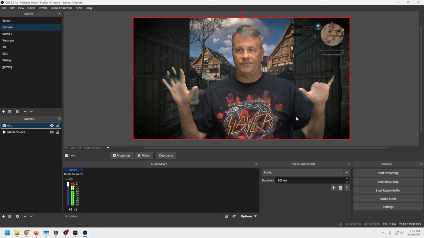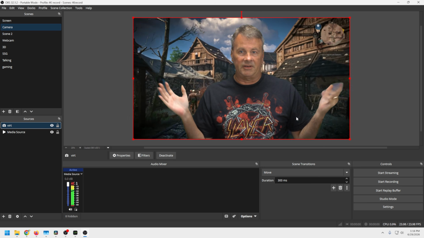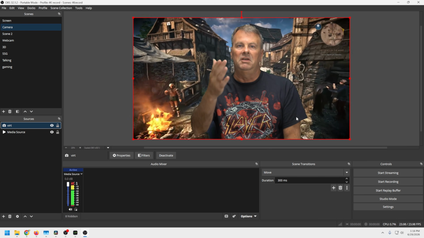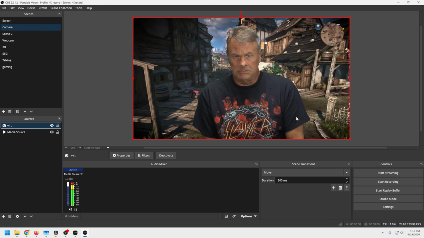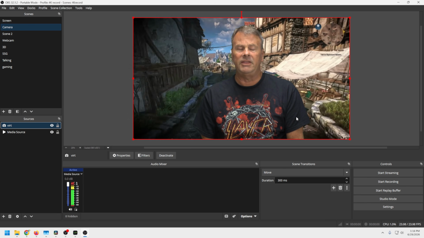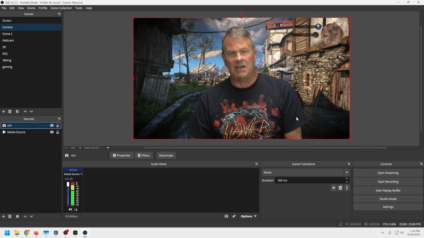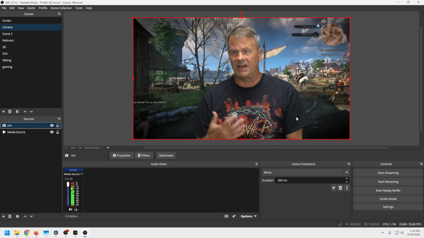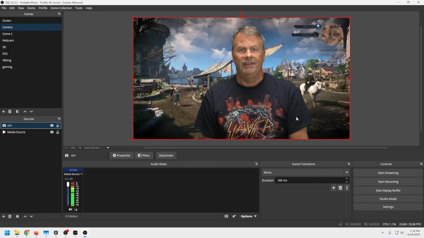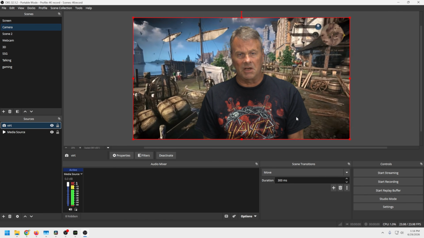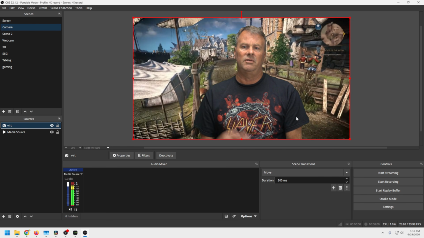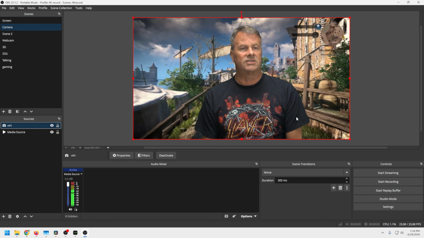So it's not perfect by any stretch of the imagination, but if you already have StreamFog, what the heck? And by the way, this is not going to take up many clock cycles on your computer. It's not going to have problems running or anything like that. It doesn't slow anything down, so it's a pretty good solution.